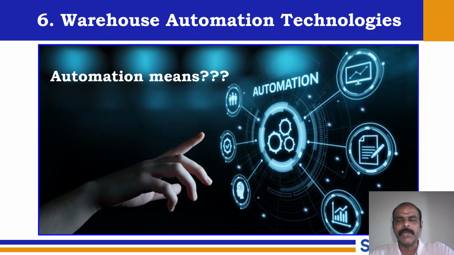Now, before we get into it, what is automation? Because earlier we just got introduced to various automation technologies, and now we are supposed to know what automation is, because there are two types. One is physical and the other is digital or software. First we need to know what automation is, so that the same service can be extended to a warehouse. So in short, automation.